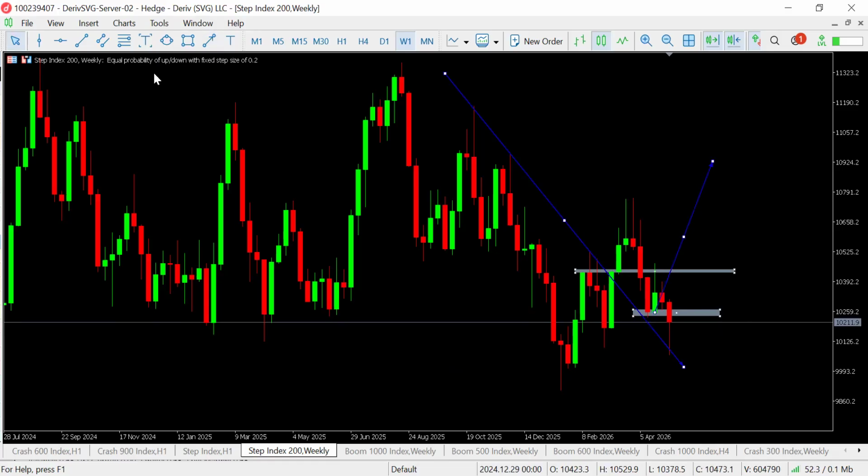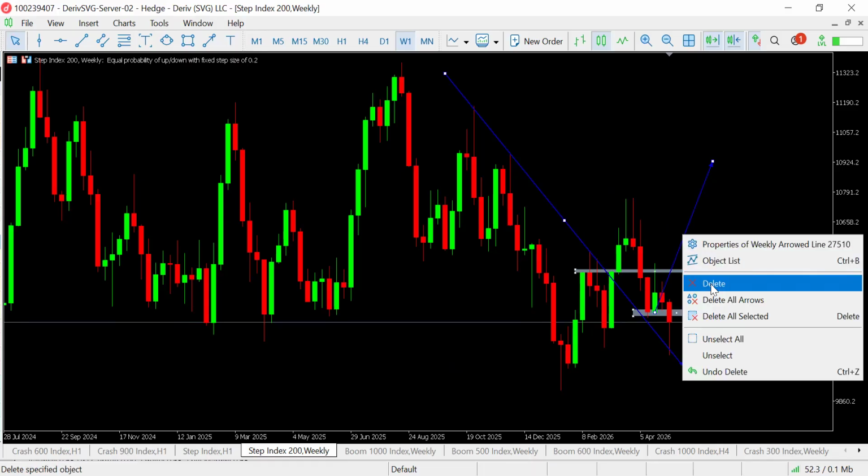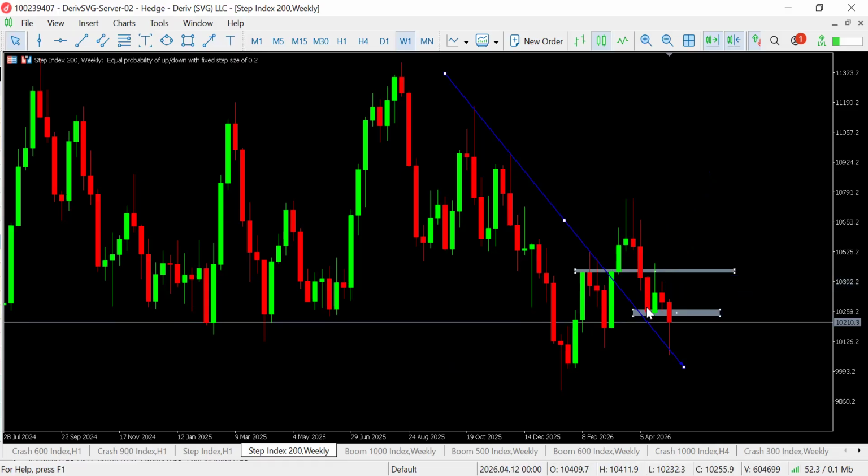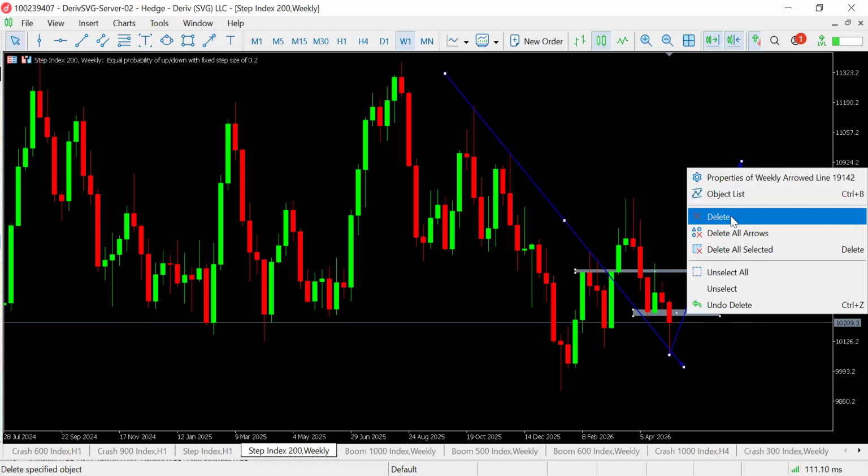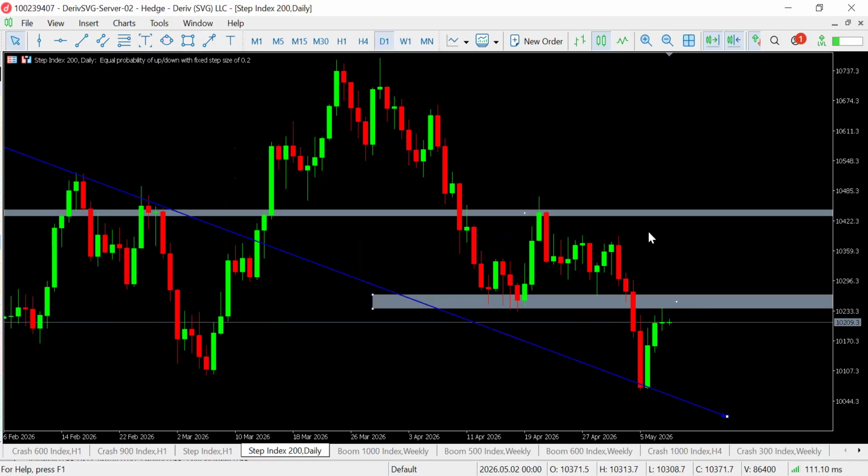So we would have had a high, higher low, higher high, higher low, higher high. But instead, price ended up breaking beneath, and instead of us having a higher high, we now ended up having a lower high, a lower low, and then with this rejection we're seeing here now, price is trying to push upwards. So the question is, will this upward push go all the way up to give us a new high? We can't tell, but what we can do would be to go to the daily time frame.